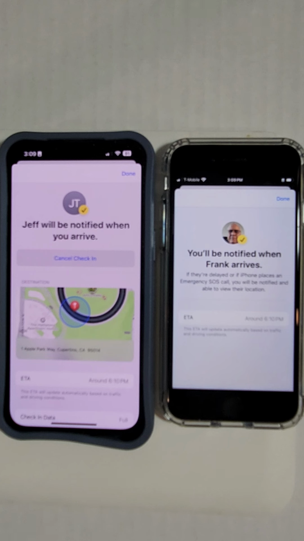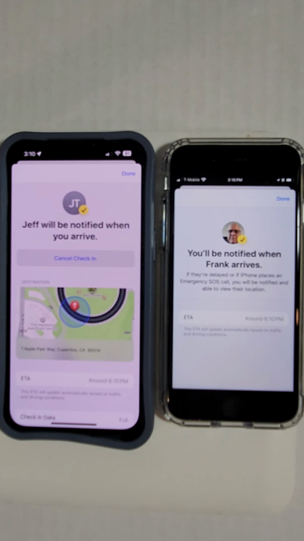I had to walk a half a mile before it would let me set my destination as the place I started from. So if you were trying to say, well, I'll set this up for the kids when they go to school, I'll have them send me a check-in message, it's not going to work because they're too close to home. You would have to have them do that from school. So that's a little bit of a problem. The same thing, you can't set up a routine I leave every day at work and have it do that.